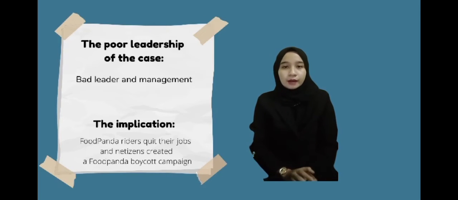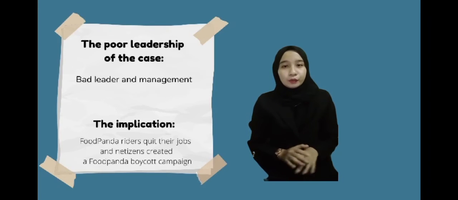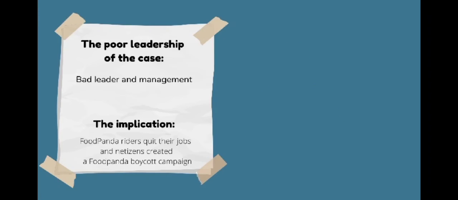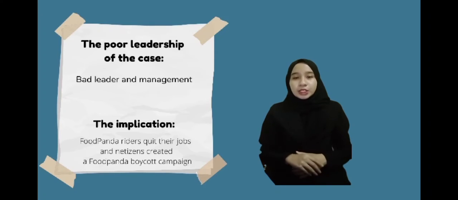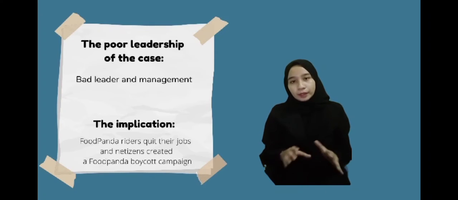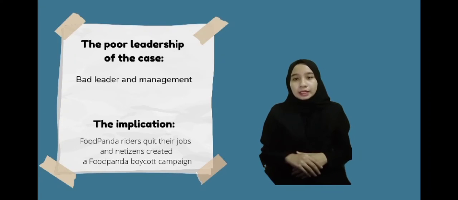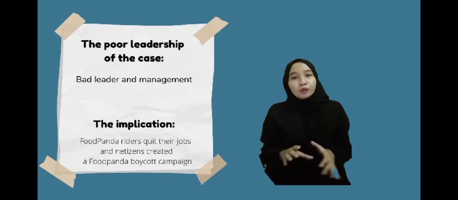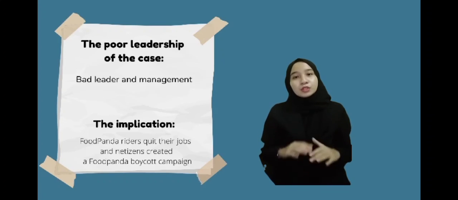For example, riders complained about Foodpanda's move to introduce a new payment scheme which was considered unfair, regardless of the number of orders from areas where it is difficult to get full orders from customers. The management did not answer the reason in good condition. The implication follows a statement from the managing director of Foodpanda Malaysia, Sayatan Das, who said that any Foodpanda delivery rider who receives the new payment system could stop working.